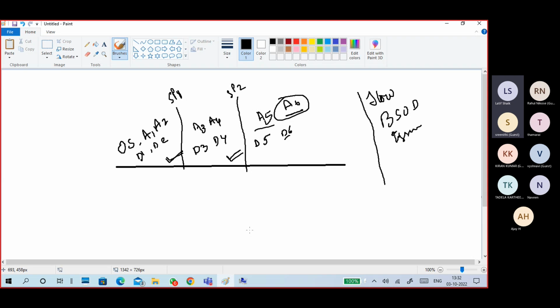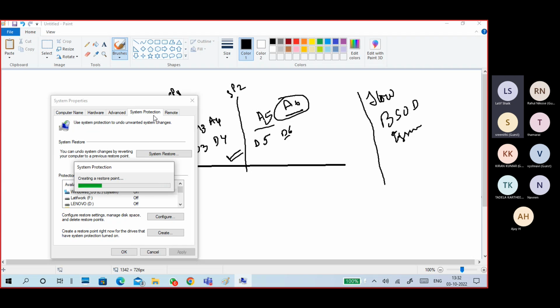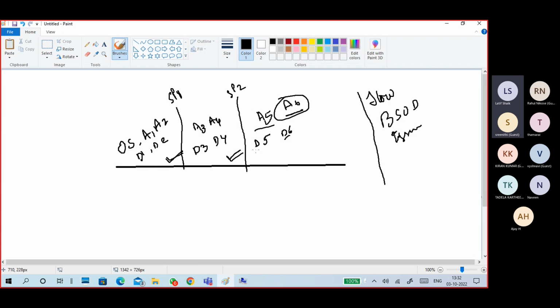Then what I will do is go to system properties, system protection, and restore my system. When I select restore my system, it will ask which restoration point you want to go to, this one or this one. I'll go to this one only. If I go to this one, what happens? Your operating system, applications, and settings will be restored up to this point.